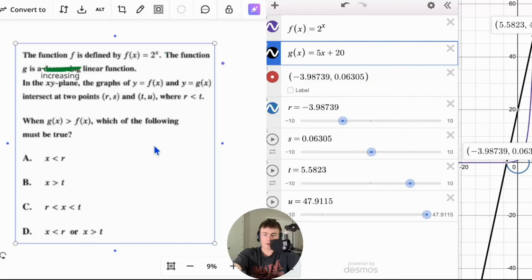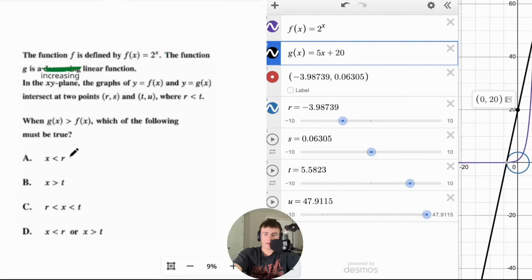Now, which of the following must be true? I have everything fulfilled. I have both points. I have the conditions fulfilled. Which of the following must be true? Well, the x values of this interval are going to go from this right here to this right here. These are like the bounds. So let's look at A real quick. What is r? r is negative 3.98, sorry. So which point is that? It's right here. This is claiming that x is lower than r, but x has to be bigger than r by a little bit because the interval is going from this to that. So x cannot be lower than that because then it would be below the f of x function. So you need x to be between here and here. So this first condition is incorrect because x is not lower than r.